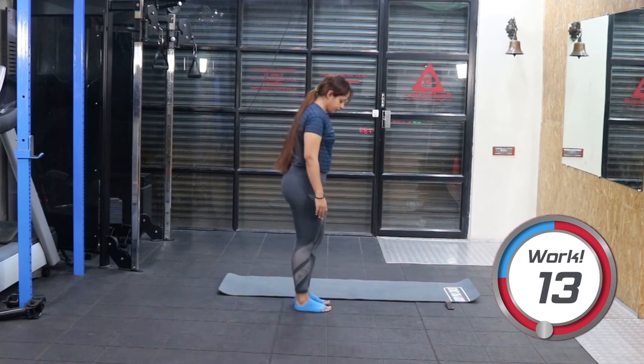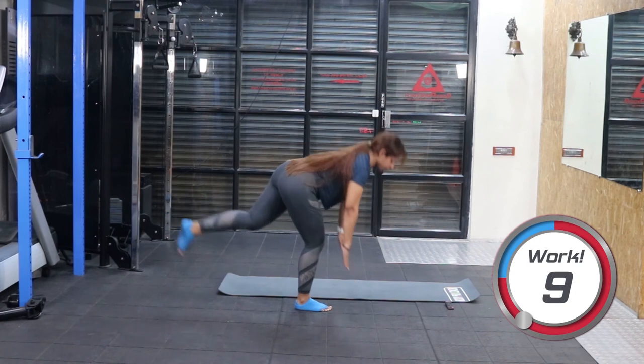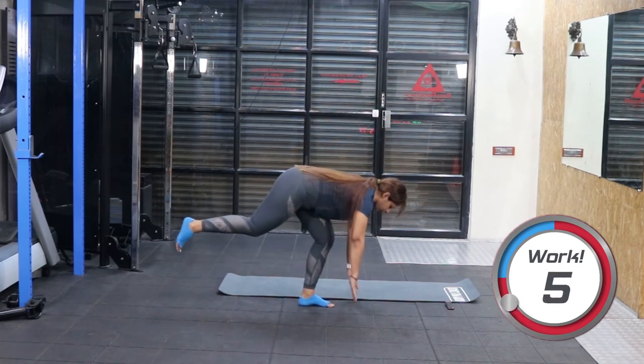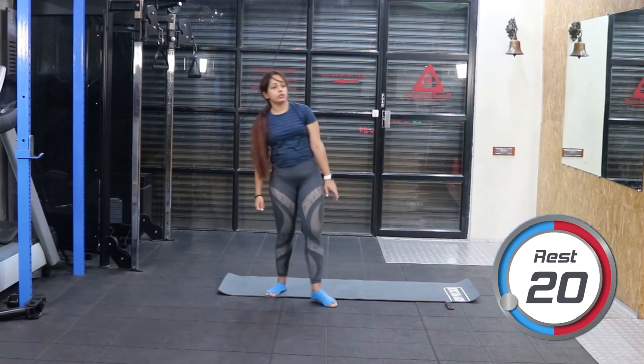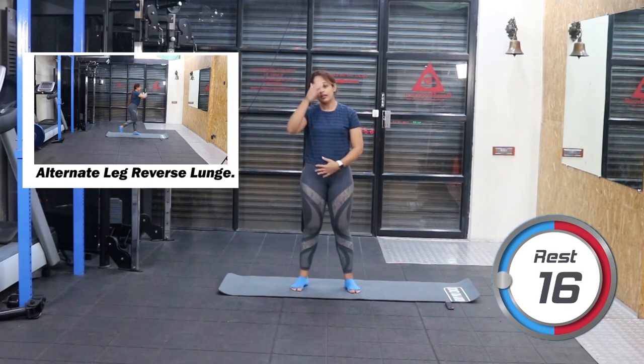Sideways. Good, done. Good job. Let's move on to reverse alternating lunge.